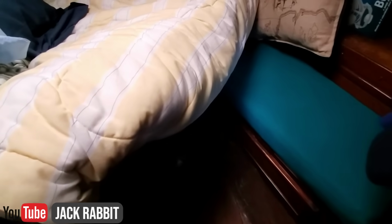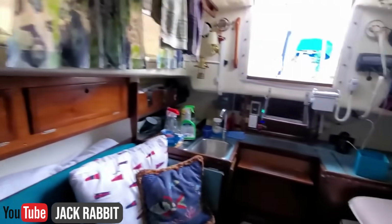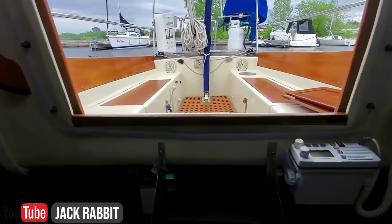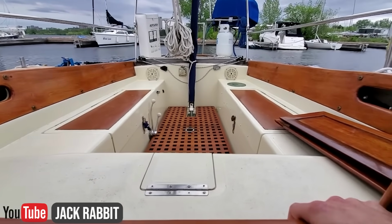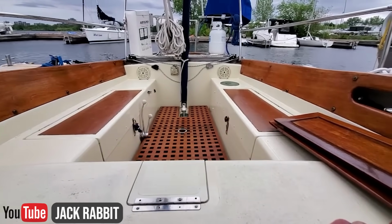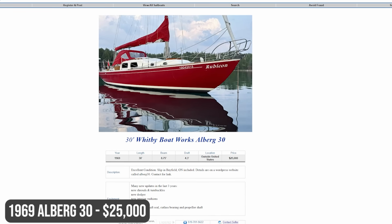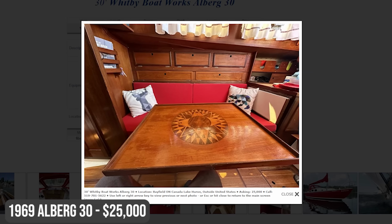Today, the Alberg 30 enjoys a vibrant owners community. Enthusiasts share restoration tips, rigging upgrades, and cruising stories on dedicated forums, as well as regional rendezvous if you have one of these boats. Well-maintained examples command respectable values on the used market, a testament to their enduring appeal. For sailors seeking a classic pocket cruiser whose design heritage emphasizes seaworthiness, simplicity, and charm, the Alberg 30 remains a standout choice.